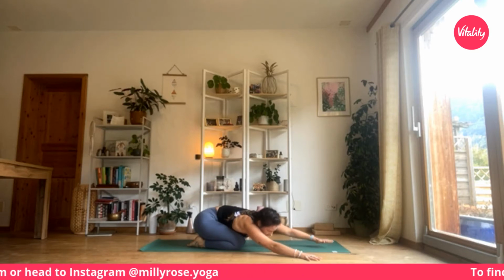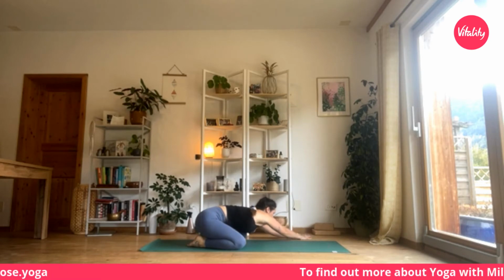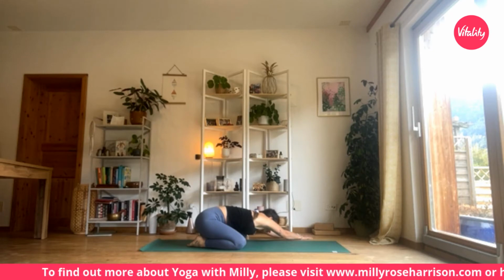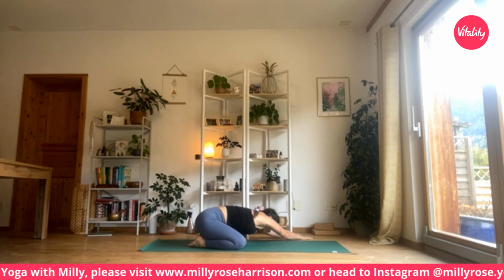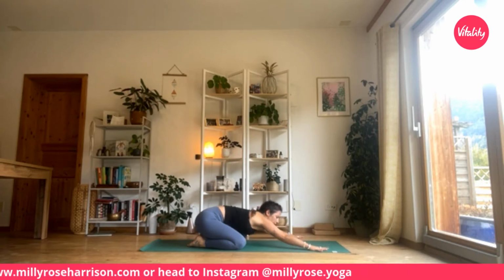And then coming back to center. And take it straight over to the left-hand side. So this time really reach through the right fingertips. Imagine all of that space, that length that you're creating down the right-hand side of the body. One more breath. Awesome. Come back to center.